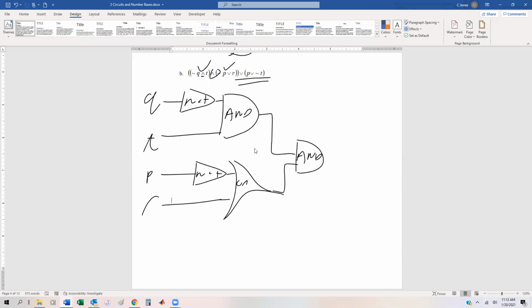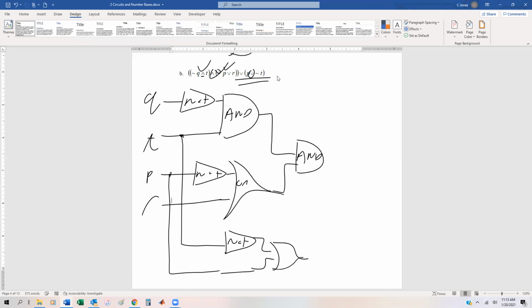Okay, so right now we've taken care of the largest set of parentheses. So we have a P or not T. We're just going to branch off of the T, and we're going to branch off of the P, and it's going to be a not T. So we're just going to put a not here. And we have the P, conjoined by an OR. And then finally, everything is going to get connected by the final OR. So right here, that's the OR. All right, so that's what our circuit looks like.